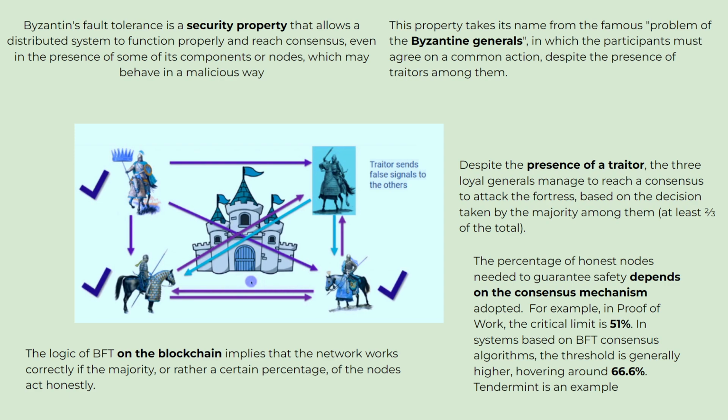Tendermint is an example of a protocol that utilizes Byzantine fault tolerance in blockchain to assure consensus. This consensus protocol requires the approval of a supermajority of nodes to validate transactions and produce new blocks. Based on Tendermint, the Cosmos blockchain was constructed, a network designed to foster interoperability among various independent blockchains.